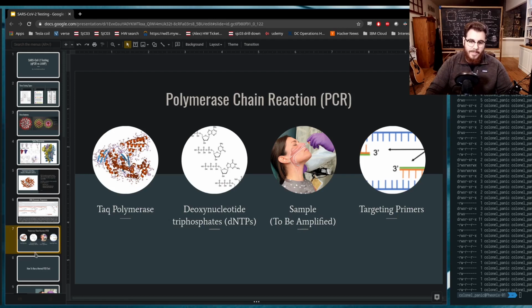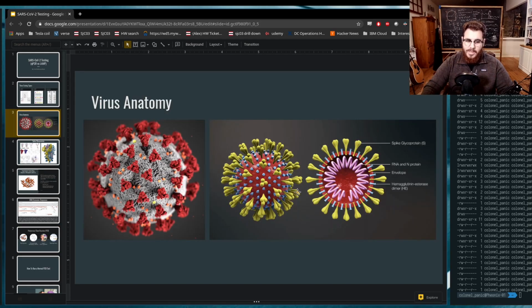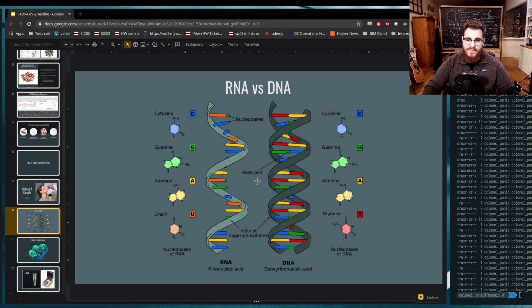I'm going to go through describing a basic PCR for an RNA-only virus. Then I will describe the process through how we make that a quantitative polymerase chain reaction. Though first, a note. The SARS-CoV-2 virus is what we call RNA only, meaning that the genetic information inside the virus is RNA, not DNA, ribonucleic acid, not deoxyribonucleic acid. I will show you this graph again later, but basically that means that it is single-stranded, not dual-stranded, and that it has uracil in place of thymine. Those are the only two differences, and we will cover them later.